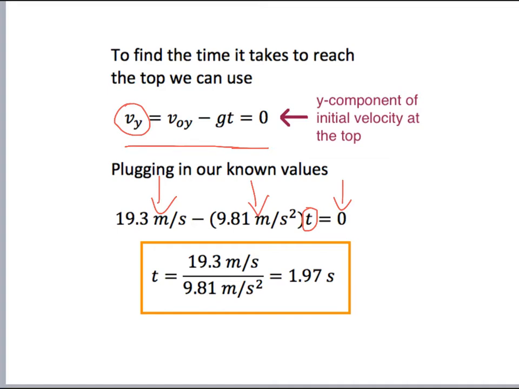What is that? That is the time to reach the top. And that's 1.97 seconds. And also, notice the units. I've got meters per second divided by meters per second squared. And so you'll get a lot of cancellation there, and you'll see that this meter cancels with that meter, that seconds cancels with one of the seconds there, and so your units are 1 over seconds, and that just becomes a unit of seconds. And so our time works out with the correct units, and our value is 1.97 seconds.